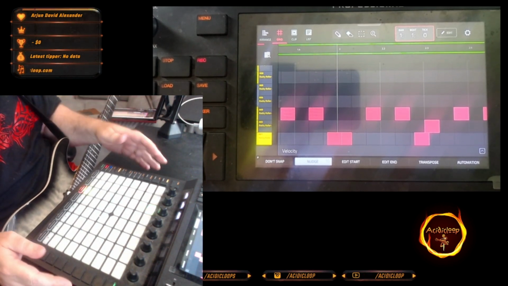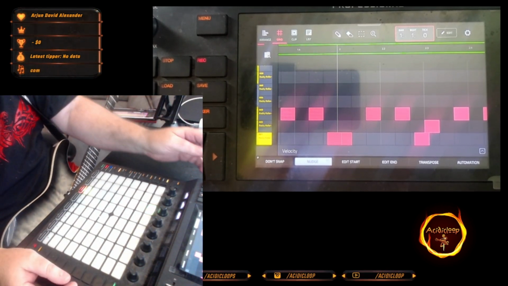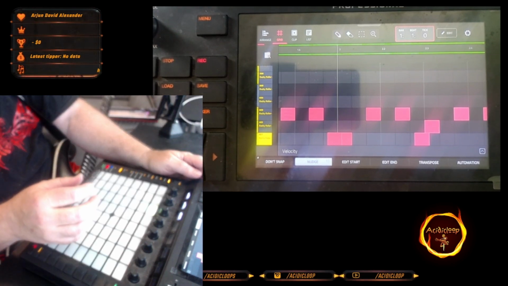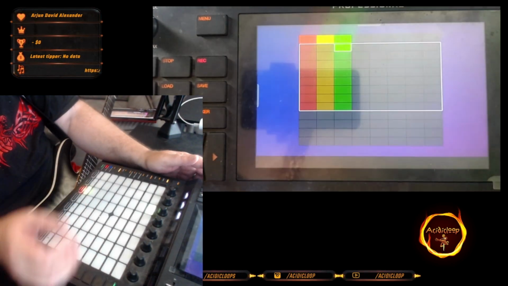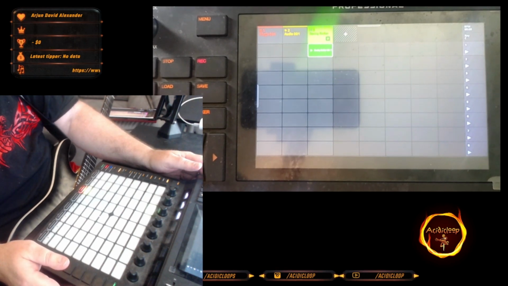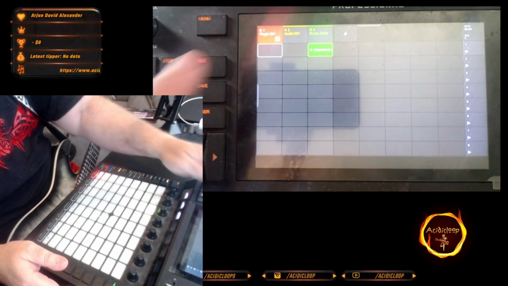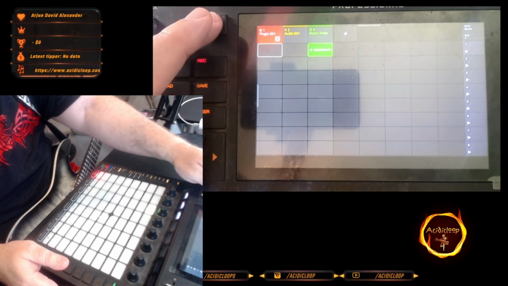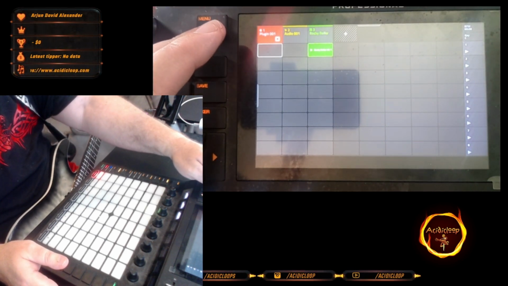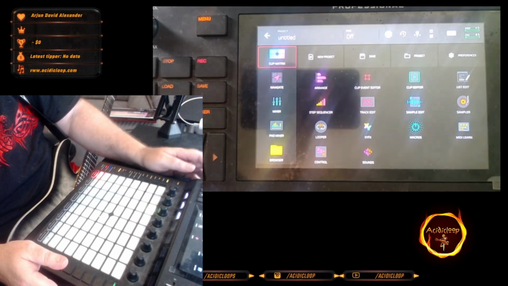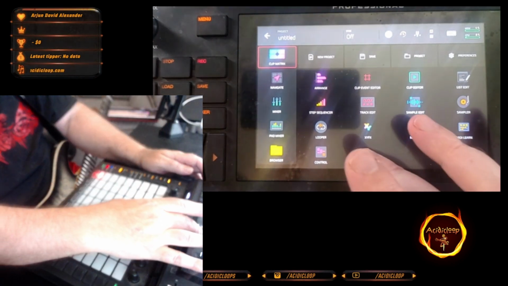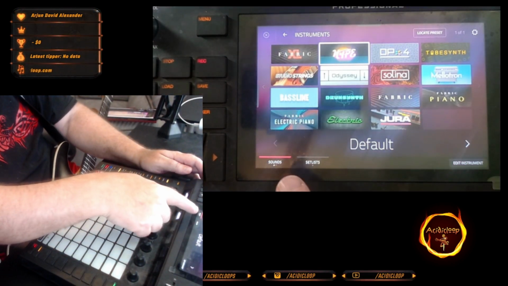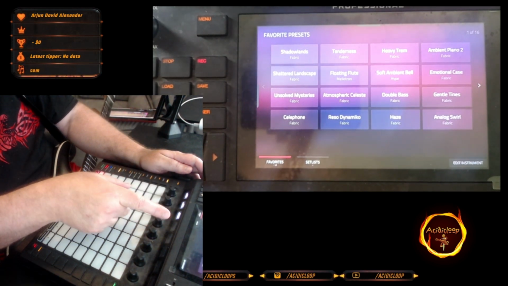I guess all that's really left to add is some bass. Let's go ahead and add some bass to this bad boy. I'm going to go back to my matrix, and I already have a plug-in track right there, so I guess we'll use that. I'm using the Fabric plugin for this one. I really like their jazz bass, so I have that as one of my favorites. I go to sound, and get that to go to my favorites.